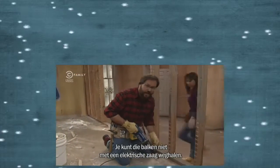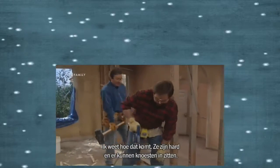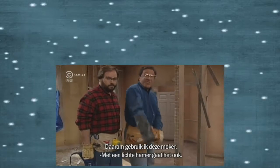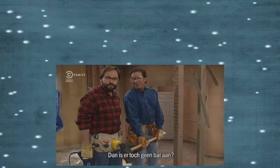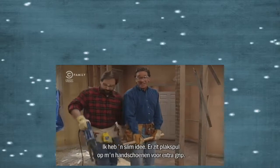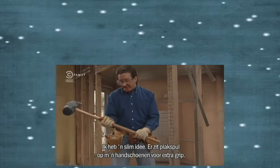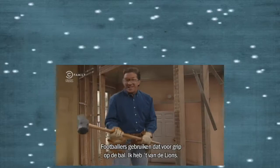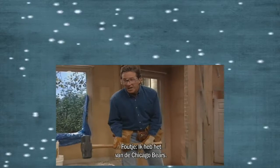Well, I'm using a reciprocating saw on these 2x4s, but it doesn't seem to be working too well. And I think the reason for that, Al, is because these boards are hard and brittle and maybe some knots in them. So that's why I'm going to use a 30-pound sledge. Actually, a 20-ounce hammer would do the same thing. Where would the fun be in that? And I got kind of a clever idea. In order to get a good solid grip on this, I put some of that sticky stuff on my gloves. Same stuff the NFL players use to grab onto the ball. Got it from my buddies at the Lions. Thanks, guys. Well, that sticky stuff is against NFL rules. I mean, I got it from the Chicago Bears.